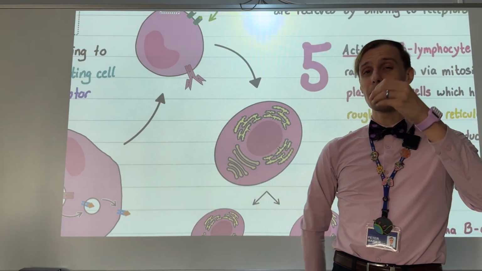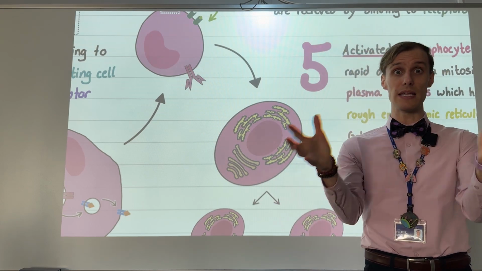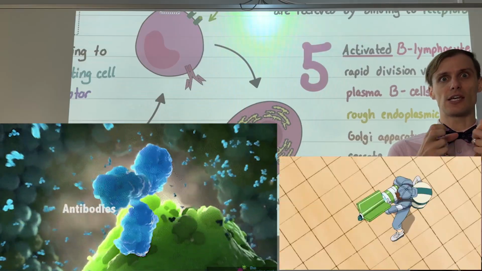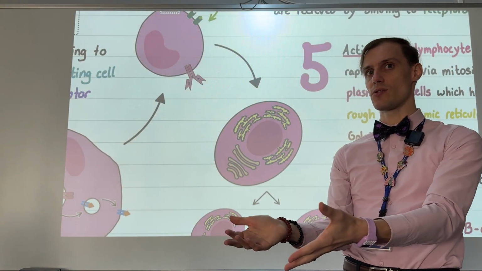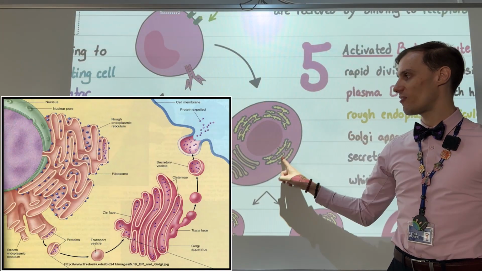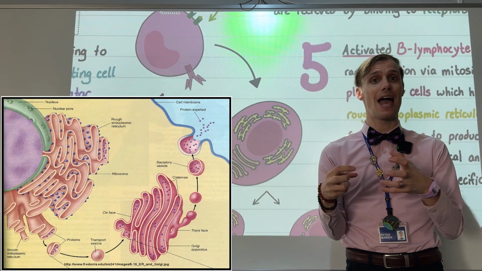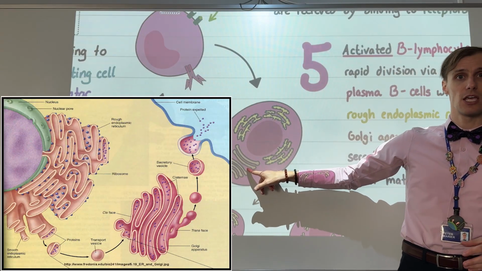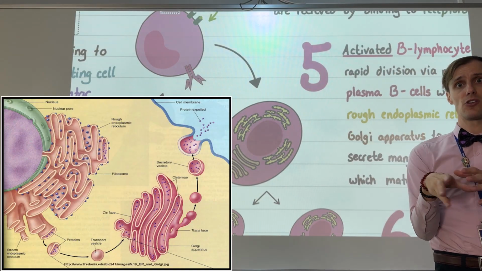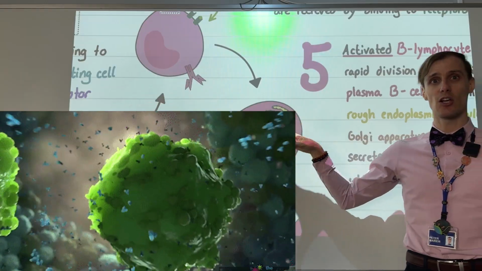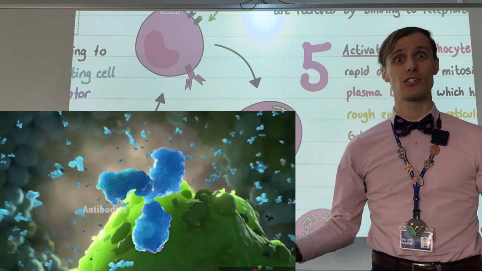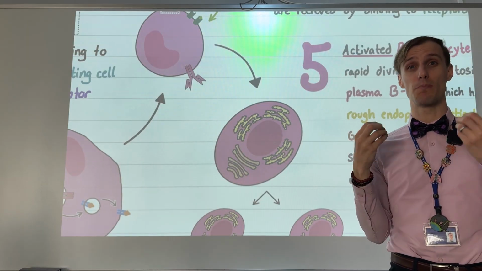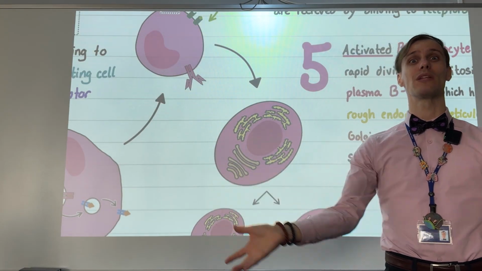So recall that the main function of the B cell is to release a bunch of antibodies. What are antibodies? Proteins. These are proteins that are going to be released via exocytosis. Well, the function of the rough endoplasmic reticulum is to package proteins for exocytosis, and the Golgi is for modification. So both of these organelles are going to be crucial where these cells become an antibody-producing factory. In fact, these cells can produce upwards of 2,000 antibodies per second. That's how many are being released.